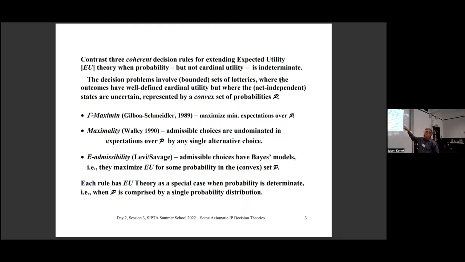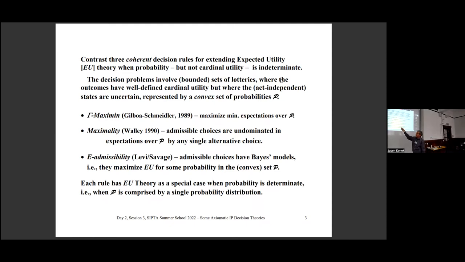Again, this is pairwise. You're saying I have an option. Look at any competitor, do the head-to-head competition. In the pairwise competition, is one always getting a higher expectation than the other? If so, the one with lower expectation is out. Otherwise, if they're crossing or tied, they're both admissible. An option is admissible unless something beats it, unless something is definitively better. And that is not Bayes, because H was never best, but there was no one thing that beat it in the example I gave you. Sometimes it was F, sometimes it was G. So it would pass maximality in that three-way choice.